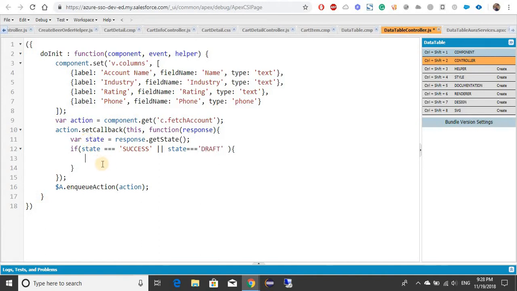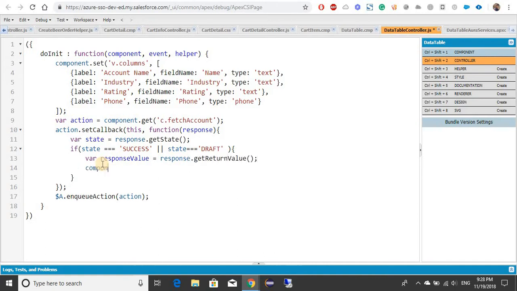Let's leave the other things. We will return the response value with the help of getReturnValue, and then we will set it using component.set v.data, and for the data we will add this response value.